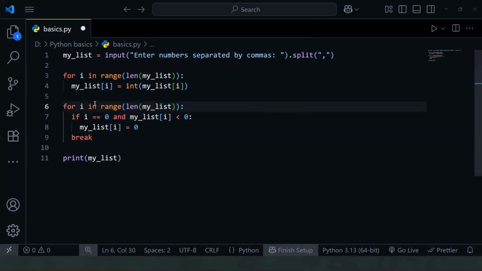Okay, so what's happening here? For i in range of len of my list. What is len of my list? For example, here you gave -5, 10, 20 as input. Because of this, it converted to integers. Let's assume that these are numbers, not strings.